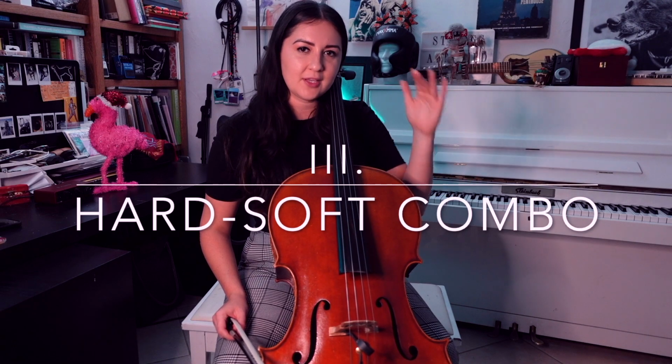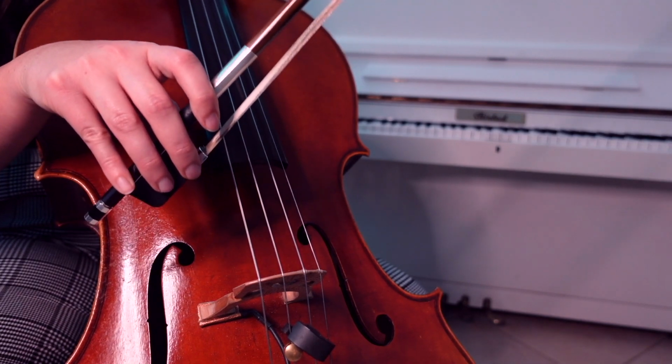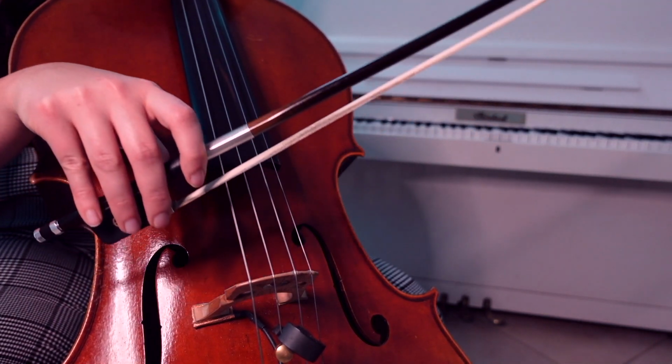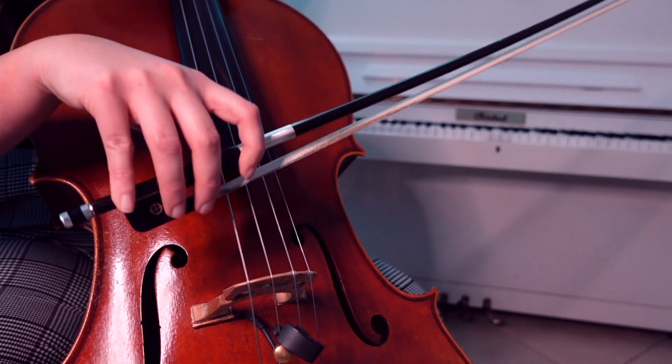The third item on the chop index is the hard-soft combo chop. When you do a hard chop, and when you lift it up, it creates a light percussive sound, and that's the hard-soft chop combo. And just so you can hear what it sounds like on the other strings, we're going to do A, D, G, and C.